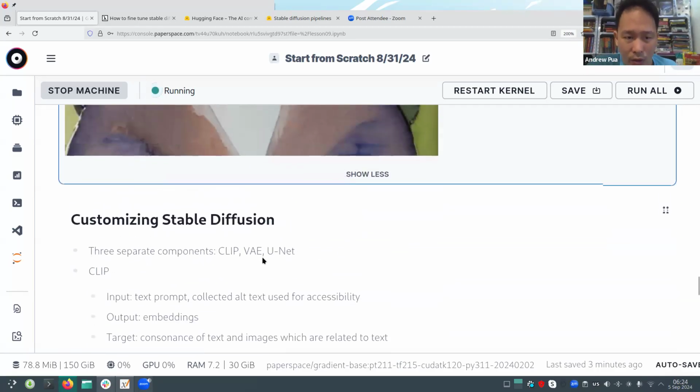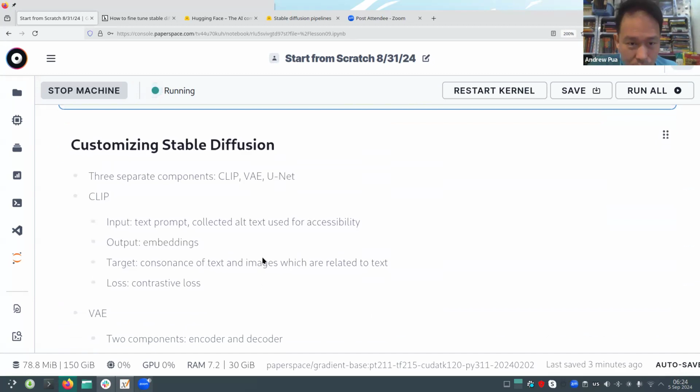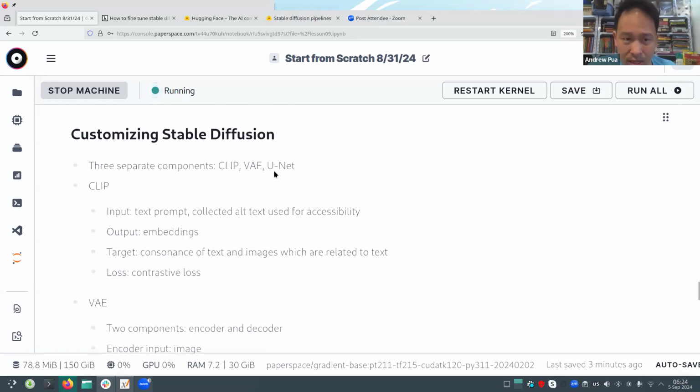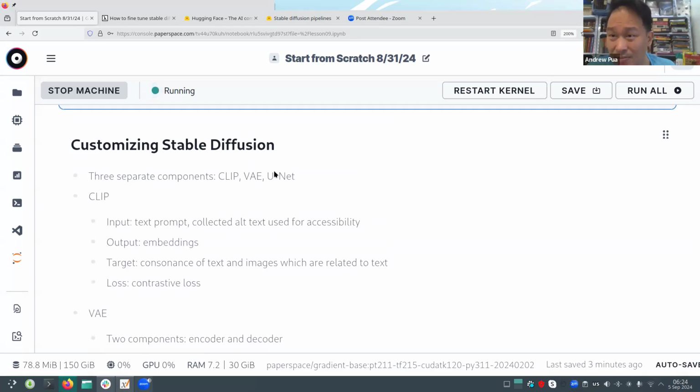Now we're going to go to the user who wants to look inside the hood. If you want to customize Stable Diffusion, you have to understand that there are actually three parts, and not all of them are moving at the same time. This took me a while to understand if you only watch the videos alone and want to figure it out for yourself without going through other people's stuff.